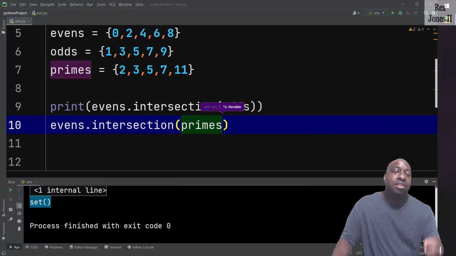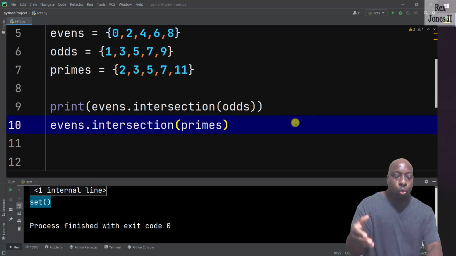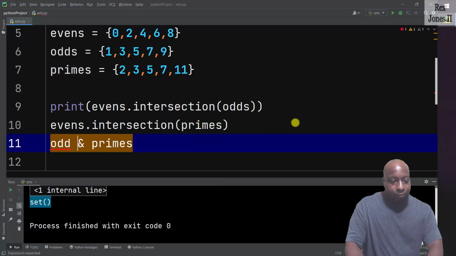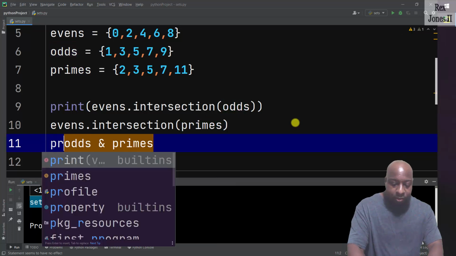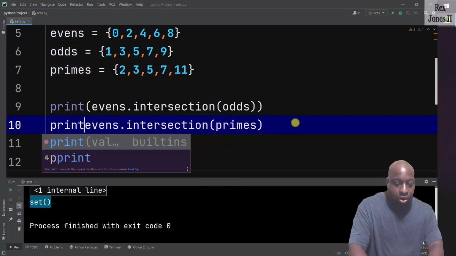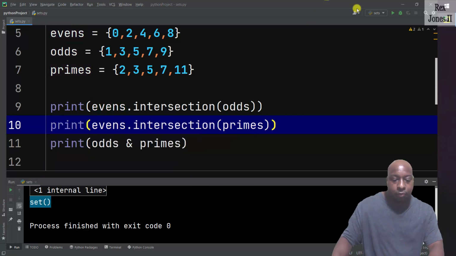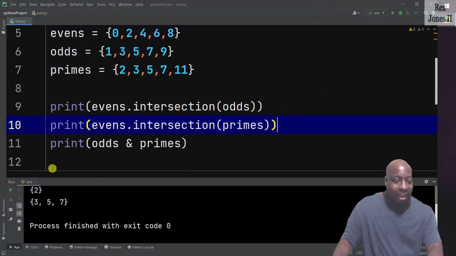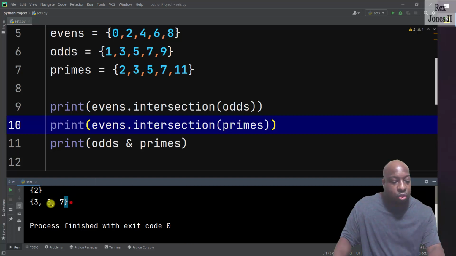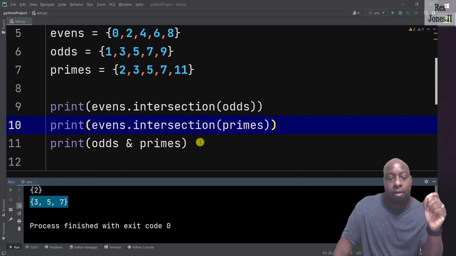Now, to see the odd numbers that are prime numbers, we can use an ampersand symbol, which represents the intersection function. Odds and primes. I'm going to print the sets for both, and we're going to see what the console returns. Run, and the console shows 2 for the even number and 3, 5, 7 for the odd numbers.